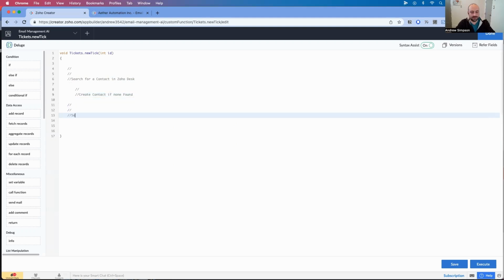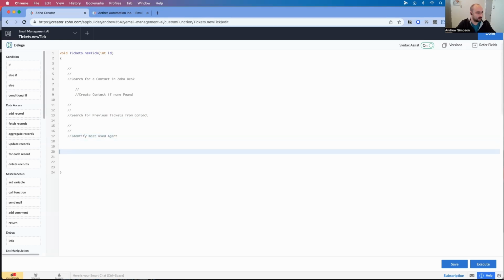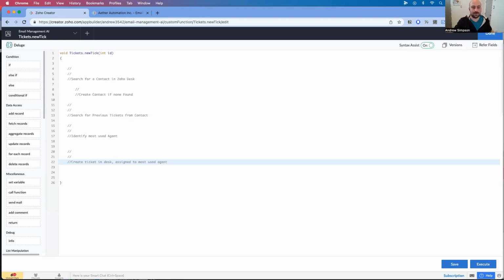Then we want to search for previous tickets from the contact. Identify the most used agent. Create a ticket in Desk assigned to the most used agent. Straightforward, right?